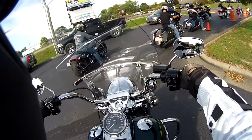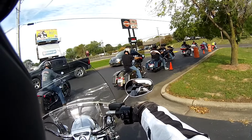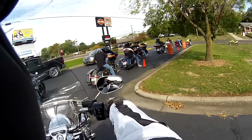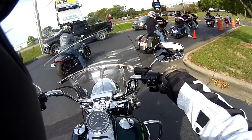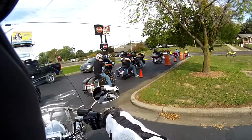Again, you can flat foot this bike really nice. People don't like the Road King because it's a heavy bike. It's about 900 pounds. It'll cost you somewhere in the neighborhood of $25,000, I guess, for a new one.